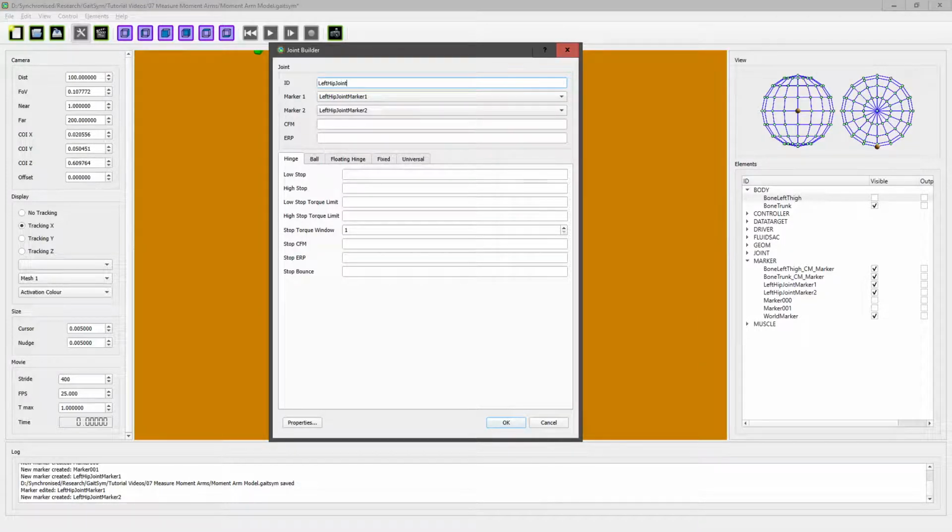And now we want to have some stops. So we know that the maximum extension is maybe minus 20 degrees, and the maximum flexion is quite high, probably as much as 135 degrees, if not higher. So we can put the range in there. Now the signs of these are important. There is a wrapping direction, but I always forget which it is. So the easiest way is to put some values in, and you've got a 50-50 chance of being right. And then if you're wrong, you can always just go back and edit them and reverse them.